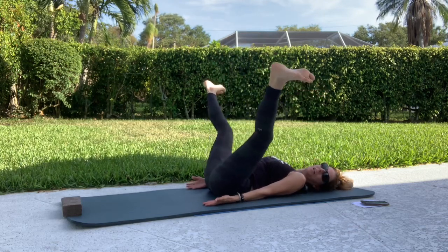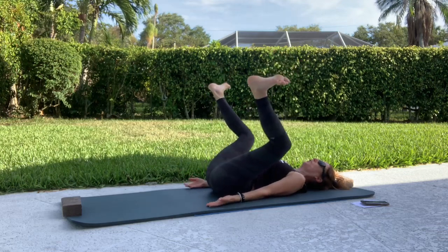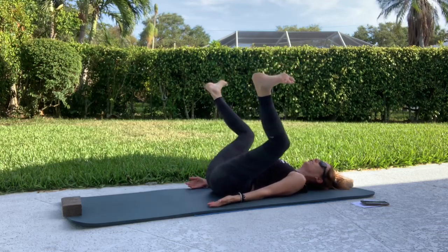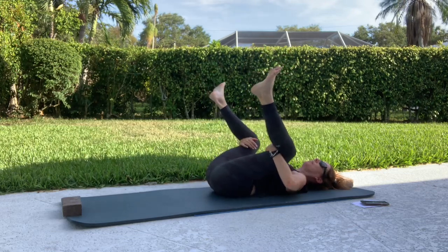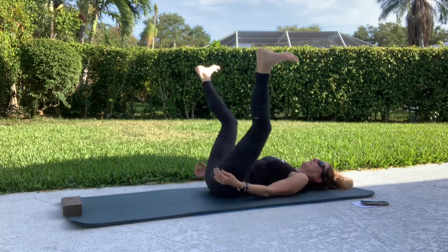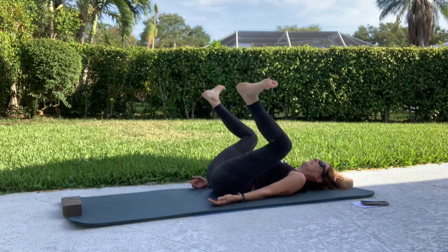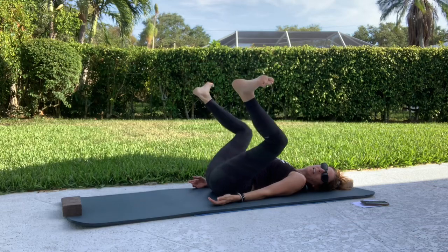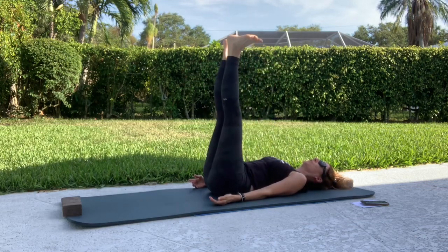Let's leave them open. Knees towards your shoulders. Send it out. Now just notice for you, how well can you do this? Okay? Hold on to those knees. Pull them in more. And then send them out. Come in, push away. Come in, push away. Come in, push away. One more. Push away. Close those legs.